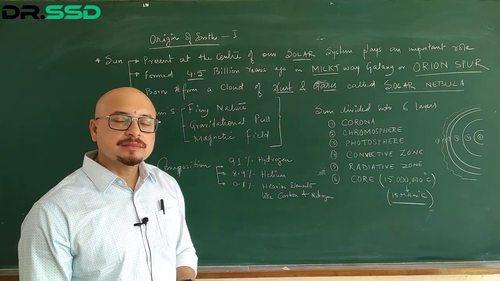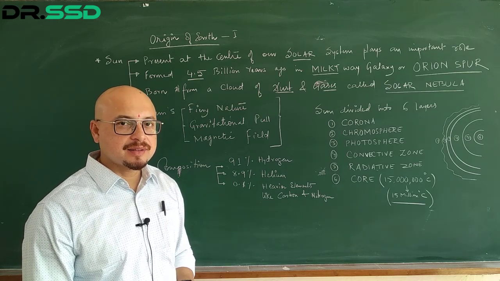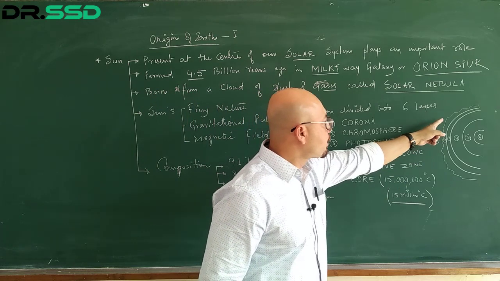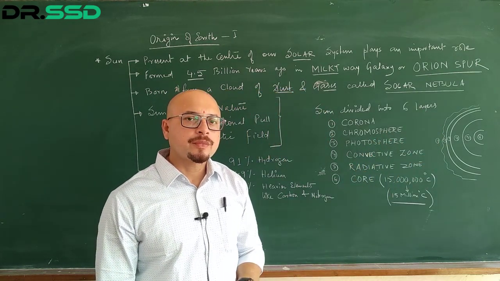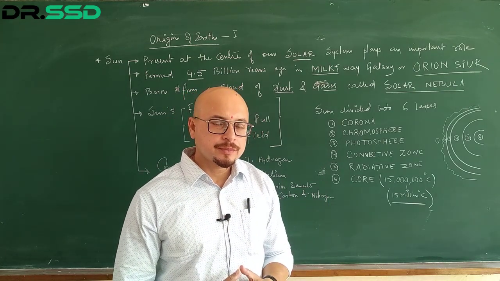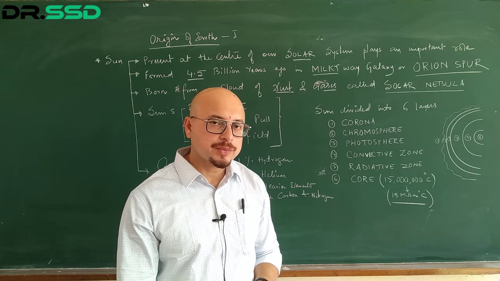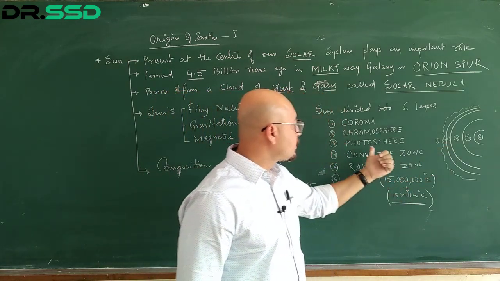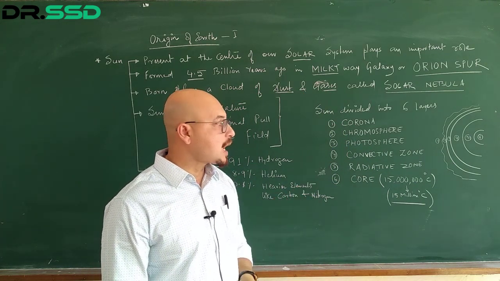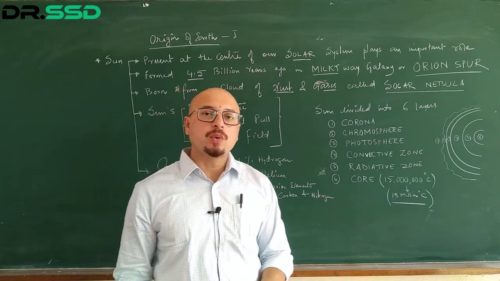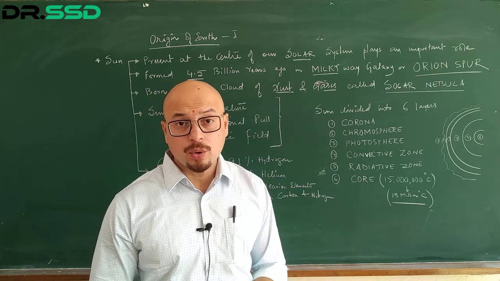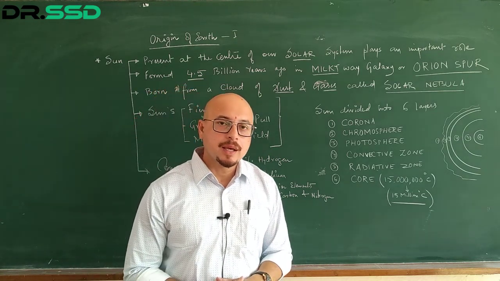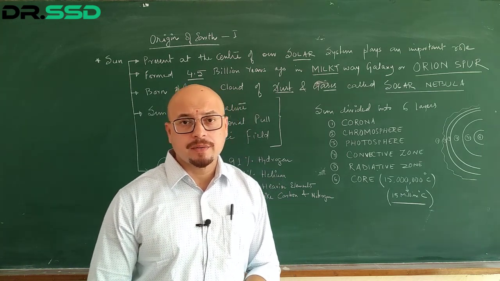So it is actually categorized or divided into 6 layers, starting from the periphery to the center. The periphery is what is called the corona. So the peripheral portion of the sun is the corona, which is extremely flaring up, having a tremendous amount of sun storms. Then followed by the chromosphere, the second layer. Then it is the photosphere, followed by the convective zone, followed by the radiative zone, and eventually the core. And the core is extremely, extremely hot, beyond imagination, almost 27 million degrees Fahrenheit or 15 million degrees centigrade.